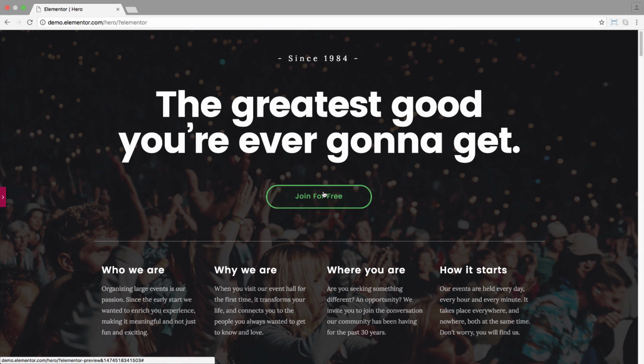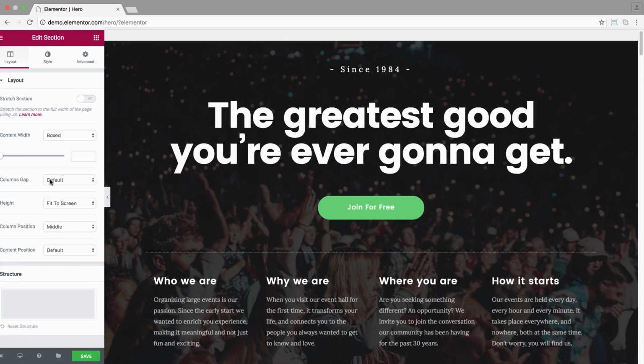We recently released a set of 12 hero headers that you can download and use as a template for your web pages, your home pages, your landing pages, wherever. And today I want to go through each and every one of them and explain what is unique and how we created them. So let's get started.